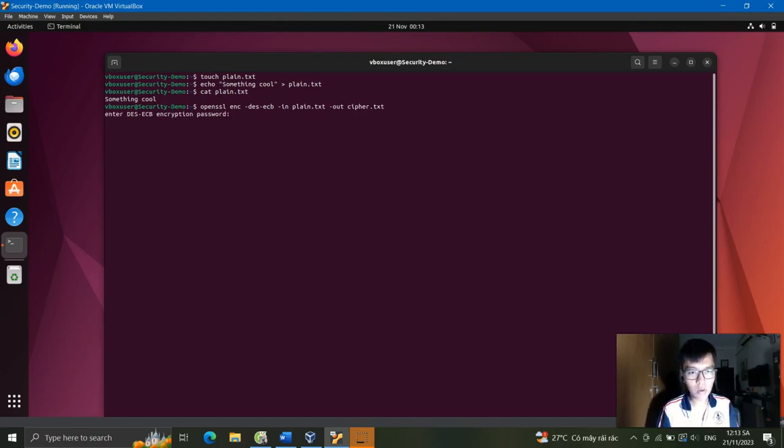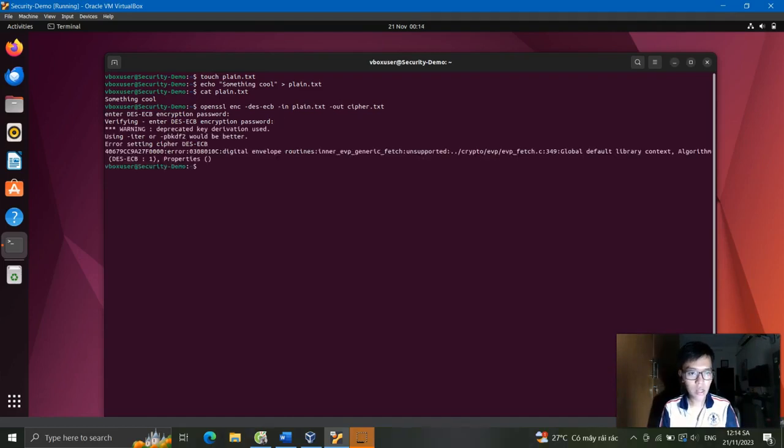So the terminal will ask me to enter the password, so I will enter the password, and we cannot see the password since Ubuntu doesn't allow us to see the password. And now I already re-entered the password, then I just click enter, and there will be a warning pops up, but it is okay to skip it. And now I want to check the content of the encrypted file, cat cipher.txt. So it is already encrypted.